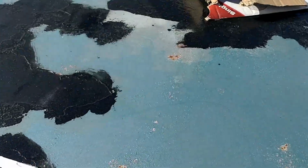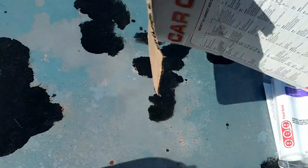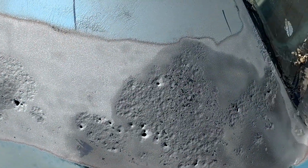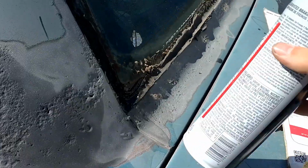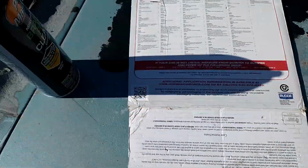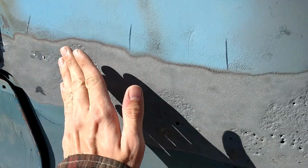Now we're gonna mix this. On a semi-clean surface. See, it's already working. As soon as that goes away, it's ready. Just enough to do these spots. I'm gonna probably mix just enough to do what I'm gonna do. I cut a few pieces here, like 4 pieces, 4 tries. Just gonna slather it on there.